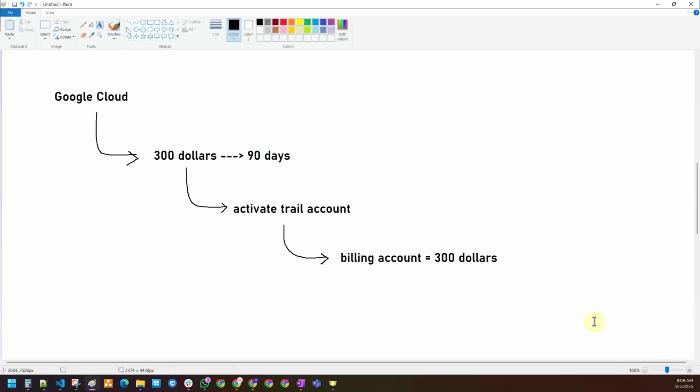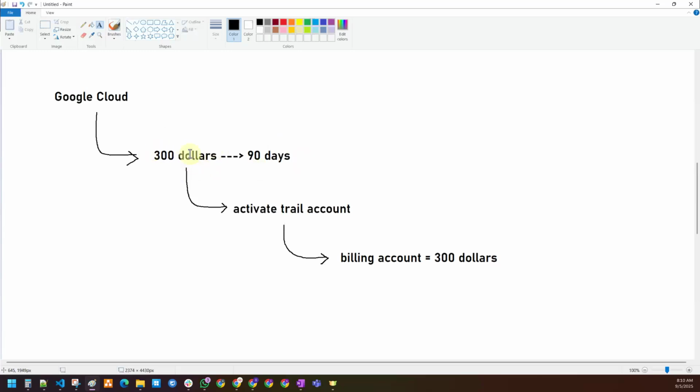So Google Cloud Platform is offering you free trial credits as a promotional activity. Not only Google Cloud Platform, Azure and AWS also do it, but Google Cloud Platform is providing you more benefits here. So that is $300 for the next 90 days. How to activate the billing account and the trial account, all of these things I will tell you later. Don't worry about it, just try to understand the concept.